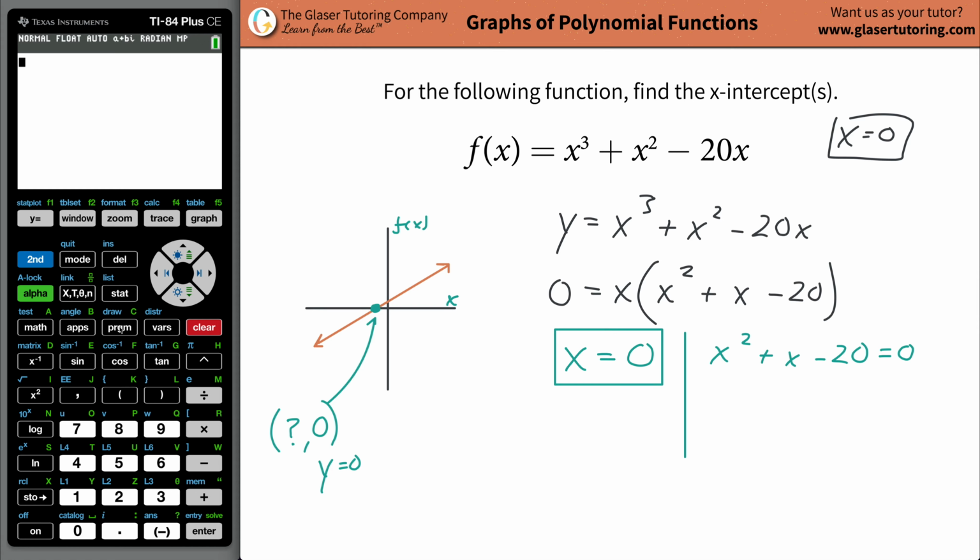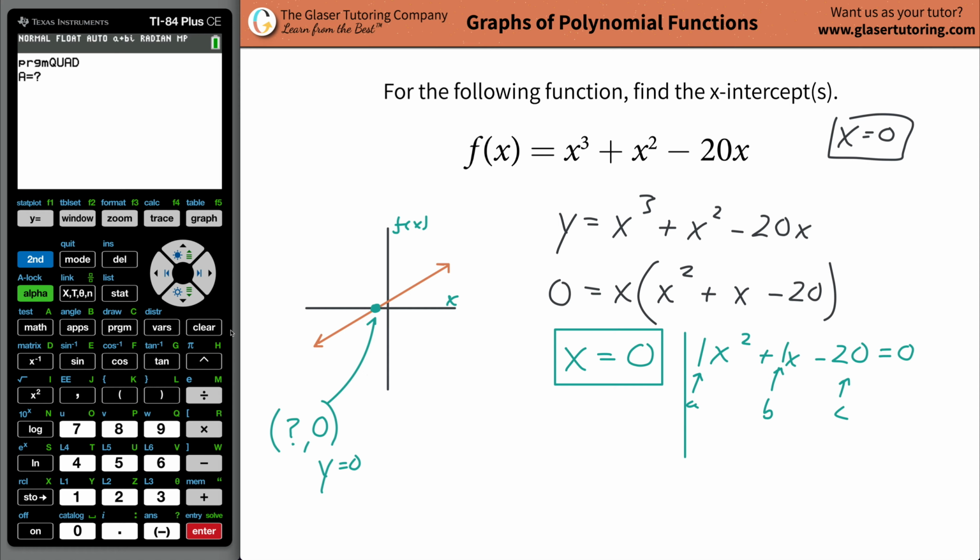So watch. I'm going to go to program on my calculator just real quick. I'm going to go to my quad program right there, hit enter. I'm going to hit enter again to run the program. So my a value here, remember, when you look back to here, your a value is in front of the x squared, right? That's your a. Your b value is in front of the x term. That's also a 1. And then your c value here is going to be the negative 20.